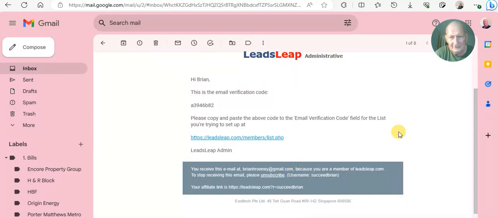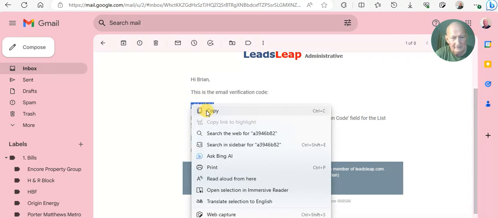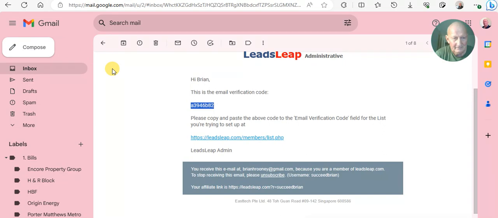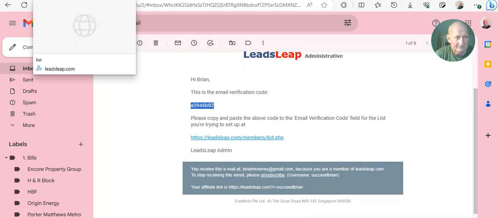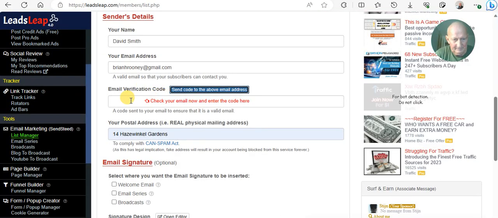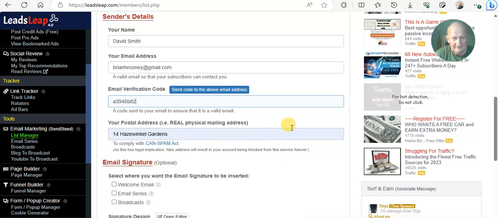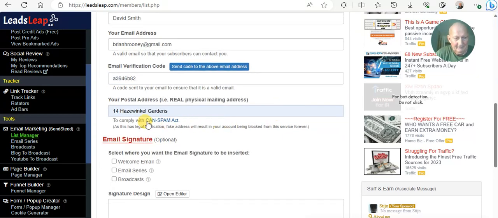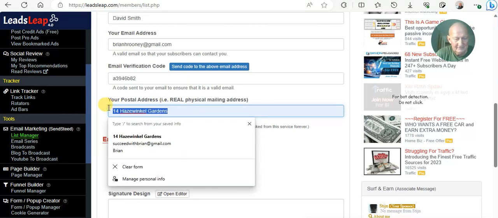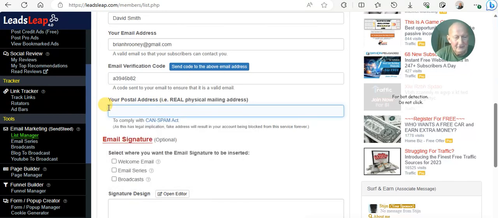Okay, back again. So here's the email that comes out, and there is the email verification code. So we simply copy that and paste it right there. That's done. Now your physical address, that's not my address. So now you can put in, you have to do this.